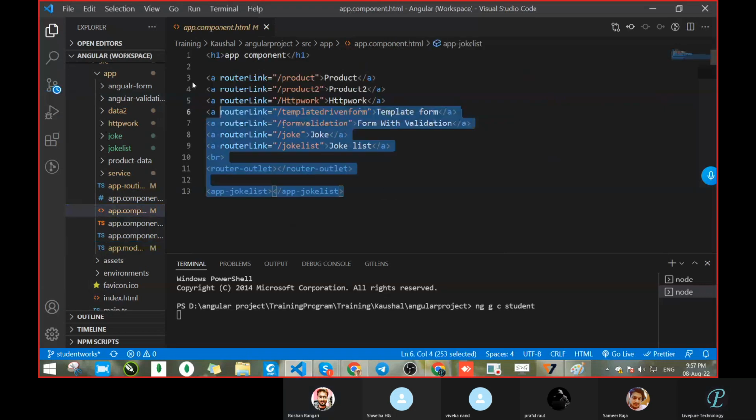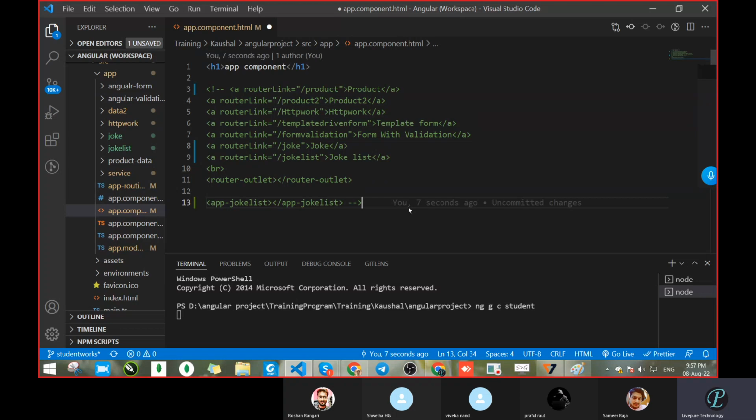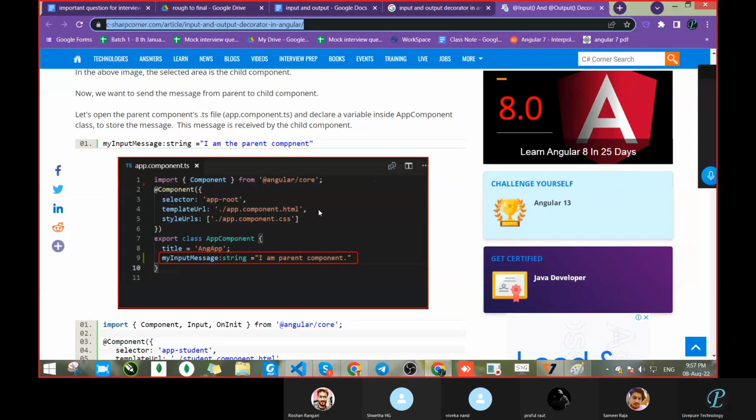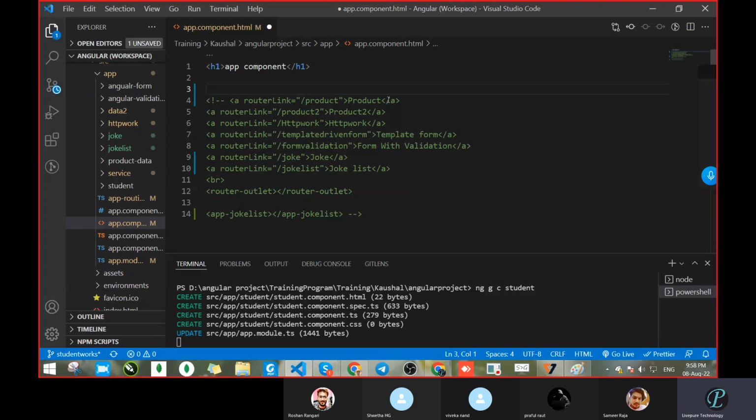Okay, let me comment this. For right now, we will do it on this app component itself. We can get that point. So what is this one? This is the app component. And here what we have to do?